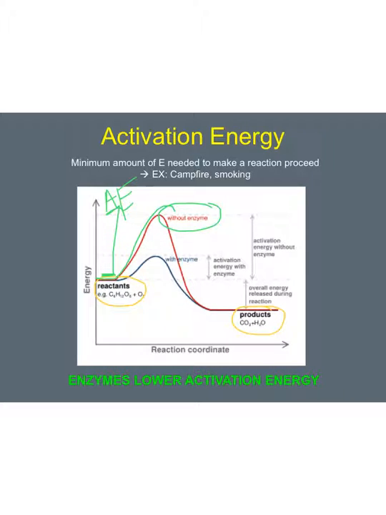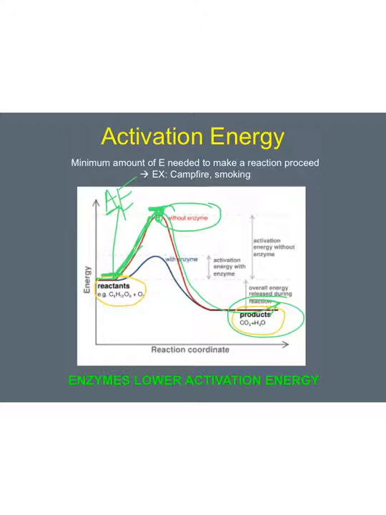So that is how much energy we would have to apply to these reactants to get them to convert to products. Once they get to the top of the hill, it's sort of like they're on a roller coaster, and it wouldn't take much to just sort of push them down the hill, and then they can be converted to products. But this area here, from where the reactants are to the top of this hill, is like going up the hill of the roller coaster, and we have to supply a lot of energy to push that roller coaster car up to the top of that hill.